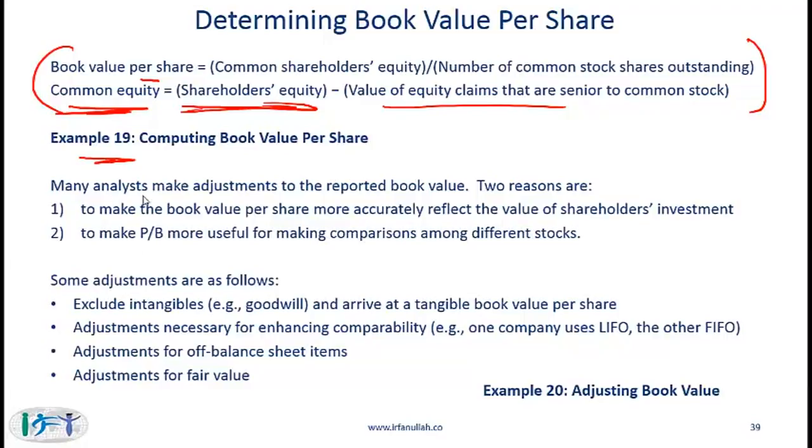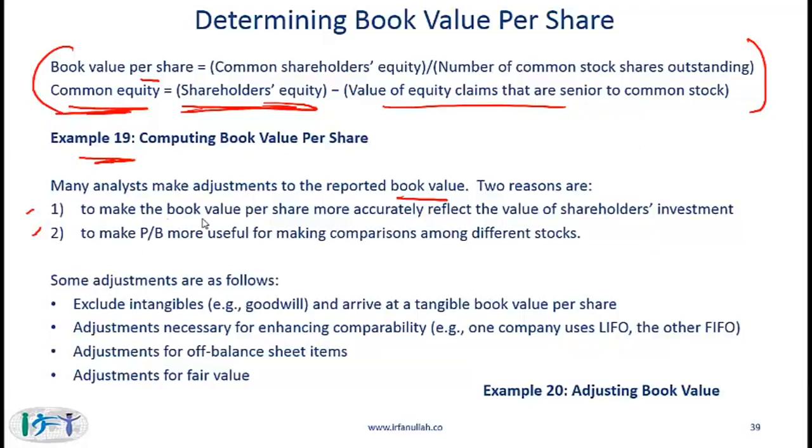Many analysts make adjustments to reported book value. So we talked about the fact that the book value might not be totally indicative of market value. There might be other reasons also for why an analyst just doesn't look at the balance sheet and use that book value. Some adjustments need to be made. Two major reasons are shown right here.